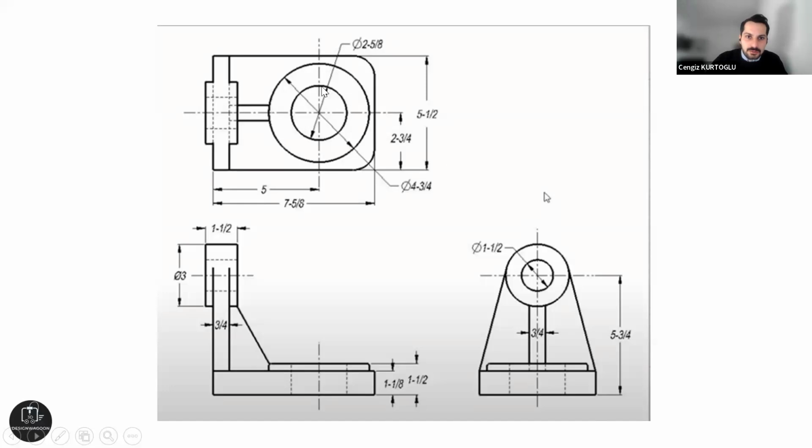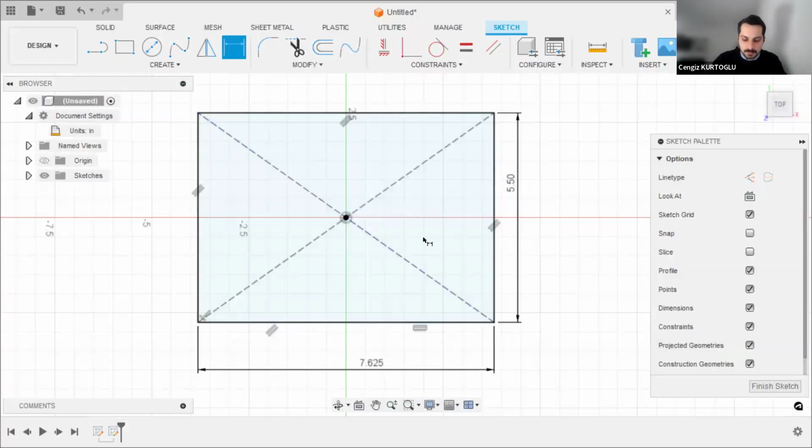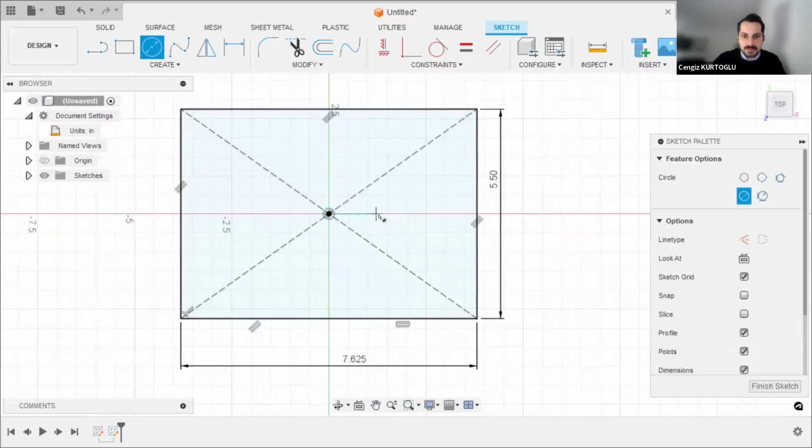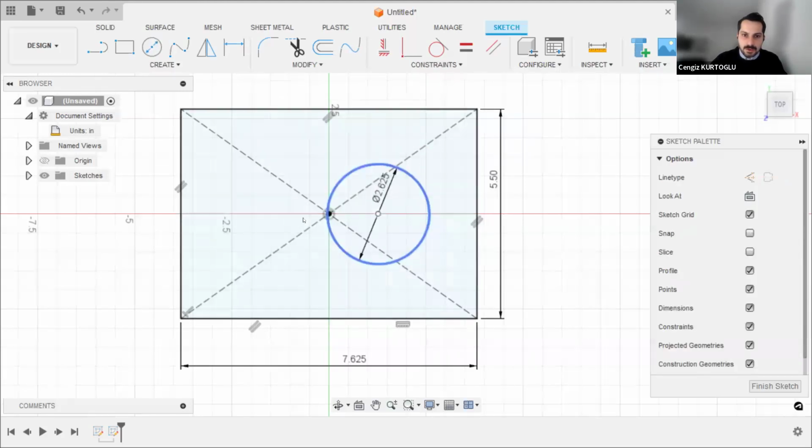Let's create our holes here, because there's a hole with a diameter of 2 plus 5 divided by 8. I'm selecting the C key here.